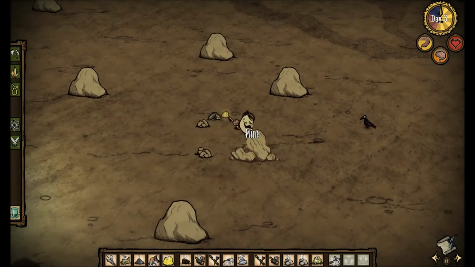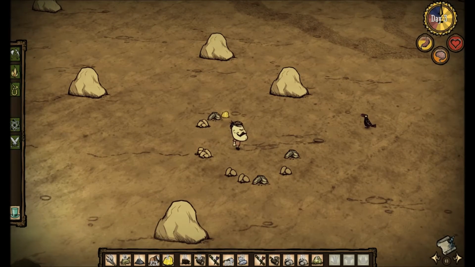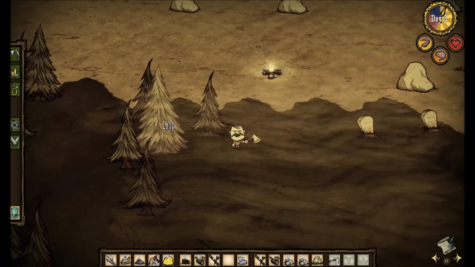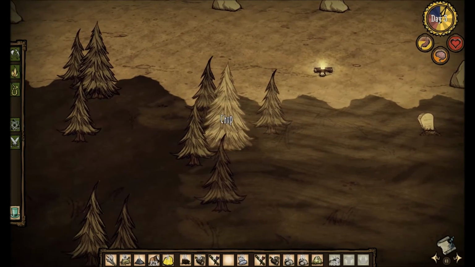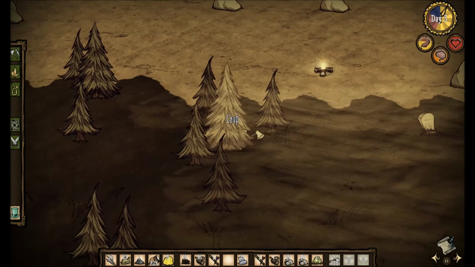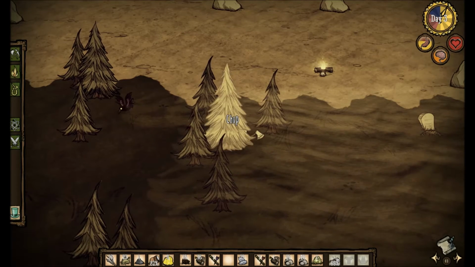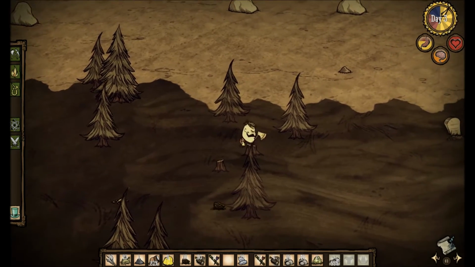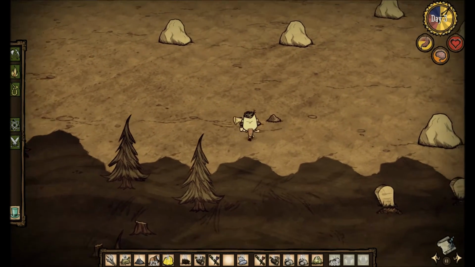So just run around, break up some more rocks, or chop down some more trees, collect some fruit, carrots, catch some rabbits, anything you want, just to make sure that you're still hanging around when your fire burns out, so you can go and grab the ashes.